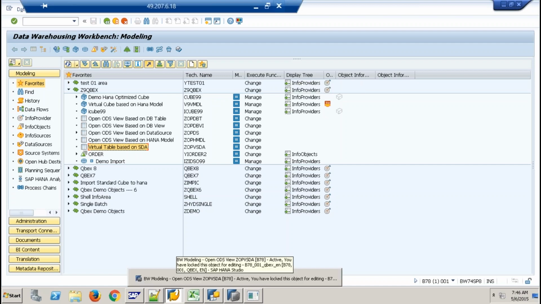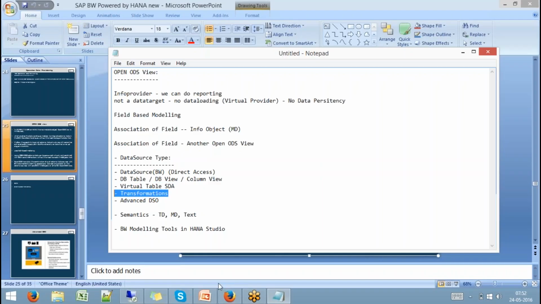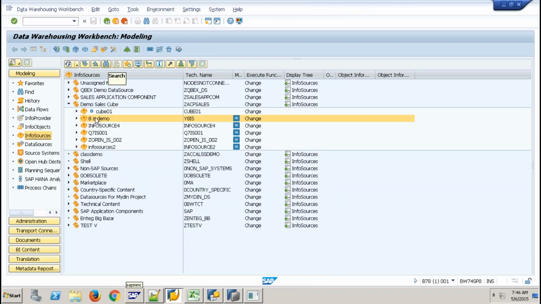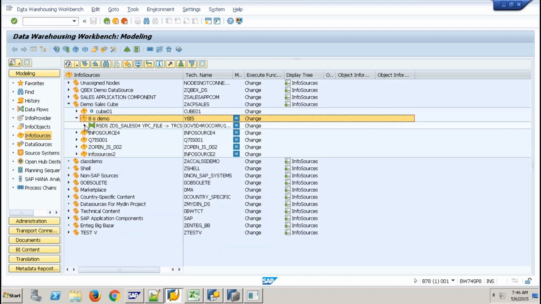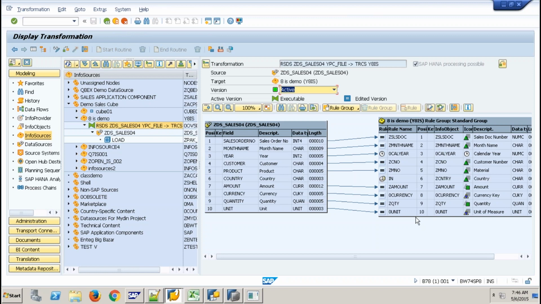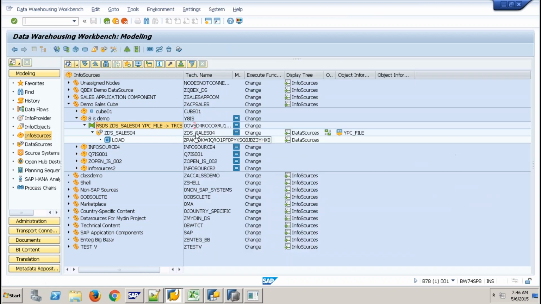Next option, let me show you about the transformations. What I've done is I have some data source, I've taken some info source and I already built some transformations here. In the data source, the country was different countries. I've just put the country as constant. You can write start routine, end routine, whatever you want, with these transformations. So consider a data source, create an info source, build the transformations you want.